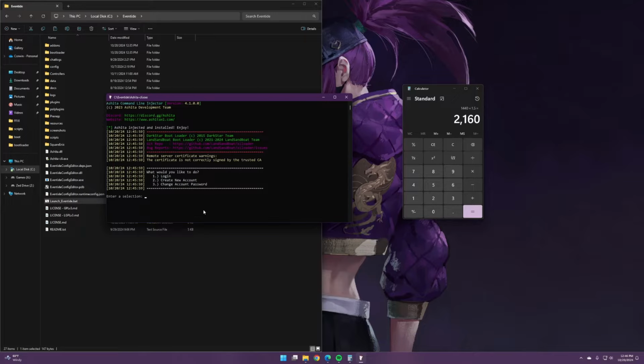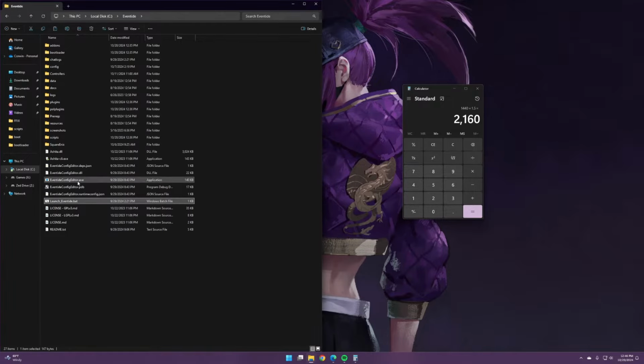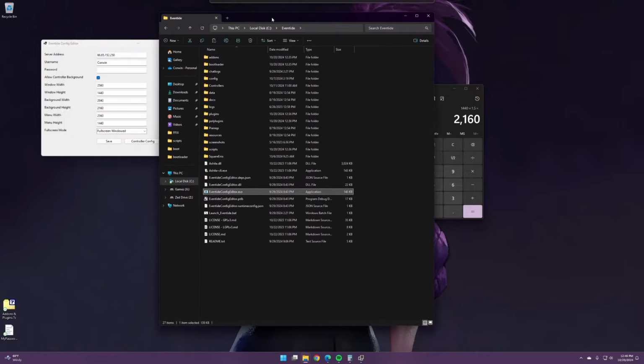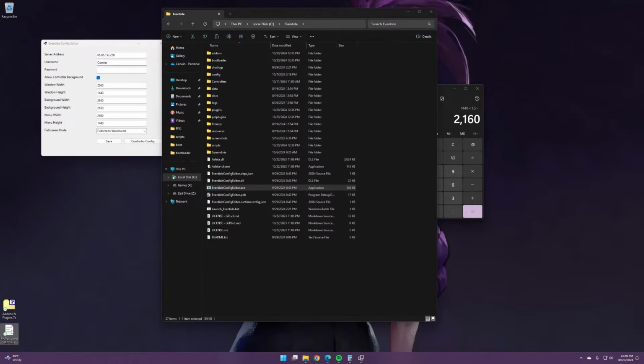Once you've created your account, go ahead and close this, reopen the Eventide config, and put in your username and password. I set up a temp password for doing the tutorial.